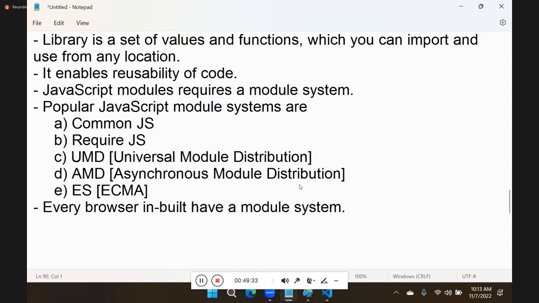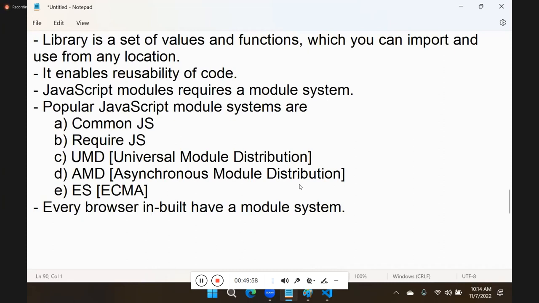CommonJS and UMD are module systems built into Node.js. So if you are using Node.js on any computer, along with Node.js you will get module systems. If JavaScript is used separately, not with HTML, we already learned JavaScript is used server side, database.